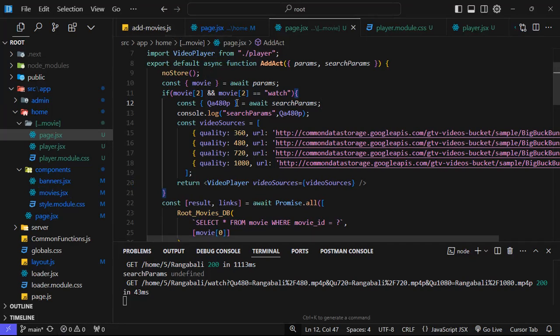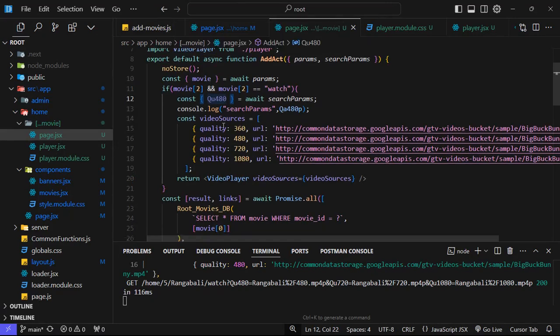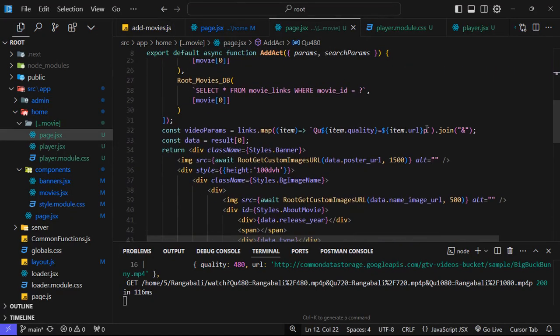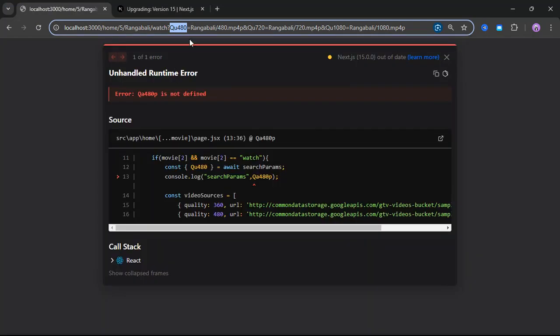Okay, so let me do somehow like this. Am I not adding p? I am not adding p, is it so? I'm adding p at the end. Why is it so? Why am I adding at the end? I don't require it. I will just remove p from the end. Okay, I don't require p at the moment.